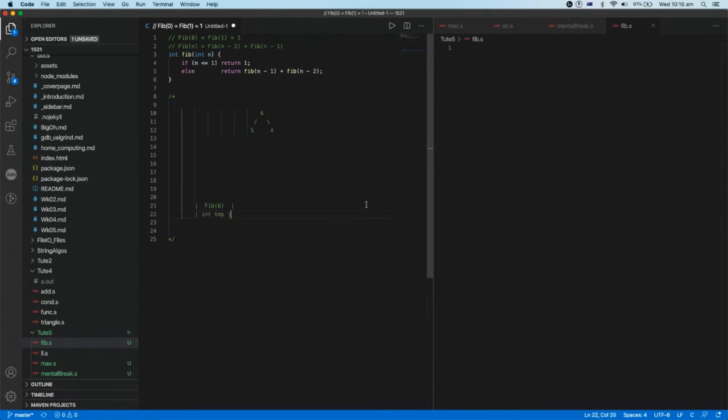And then this will also thus push onto the stack. It'll push 5 because this is the first function call it ever makes. So it's going to push 5 onto the stack. 5 will evaluate. In 5, we need to do what? Well, if we build out the tree, it's going to be 4 and 3.